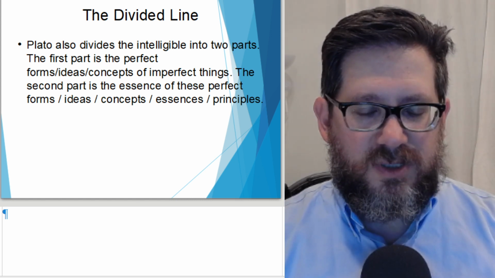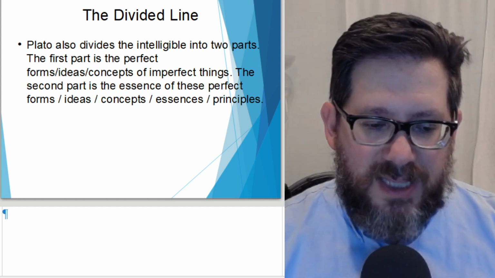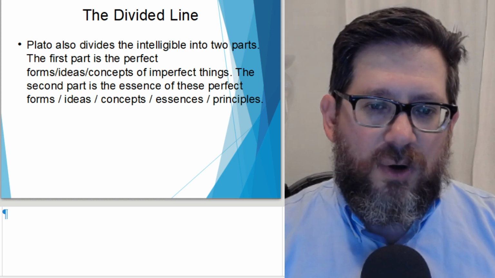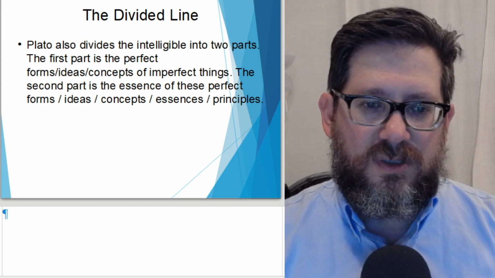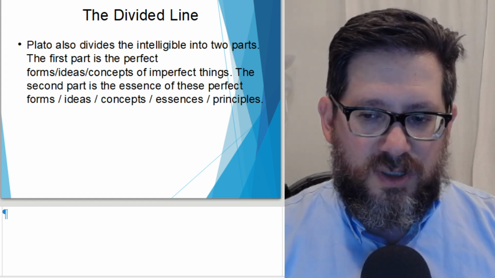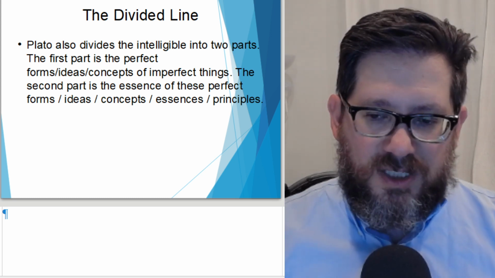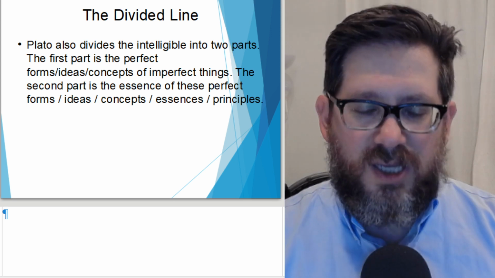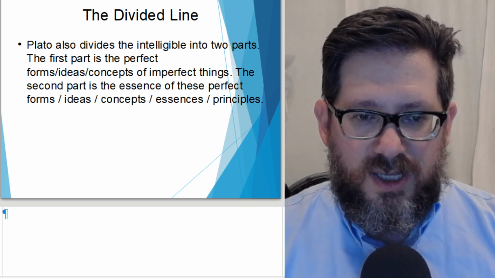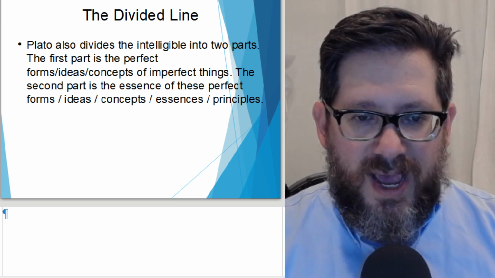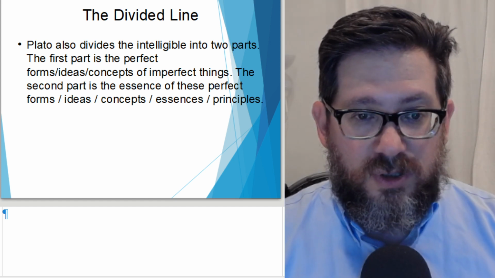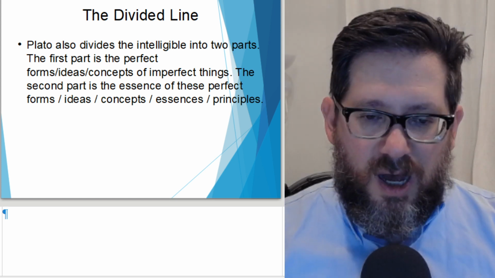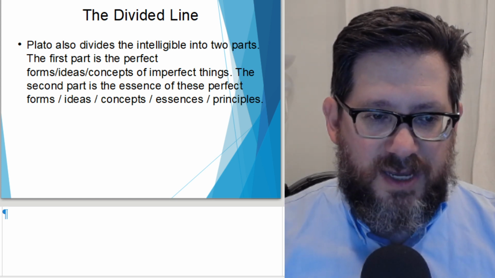Well, he says, the higher level, the second part, we have the essence of those lower level forms, ideas, concepts. So before we were talking about that ladder, that hierarchy. He says the higher order forms, which are no longer the definitions of things in the visible world. It's now a definition of something that only exists in the intelligible world. And that's going to be a more abstract, also more universal sort of thing. And so that's going to be the upper level of the line.